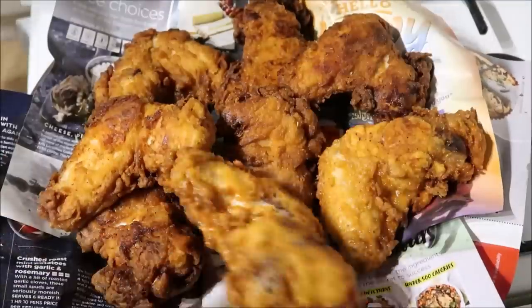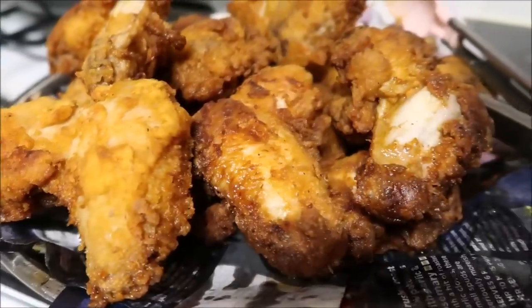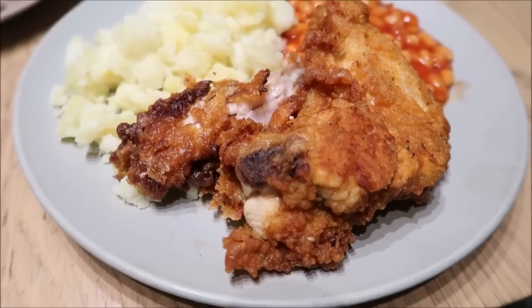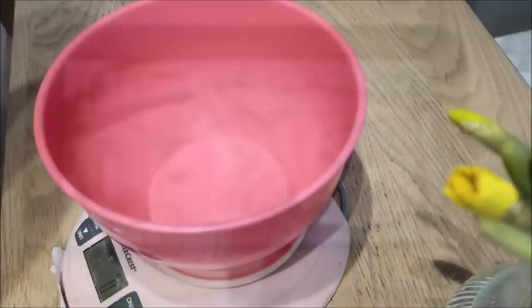So for myself, I had some mashed potato instead of the waffle fries. But it was a yummy dinner, mashallah. The buttermilk and the spices just add that extra deliciousness.